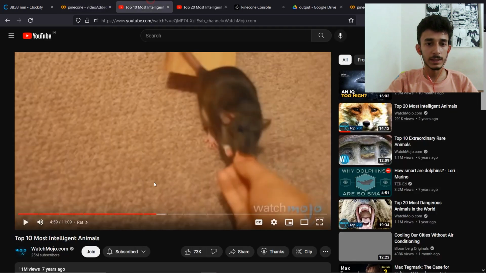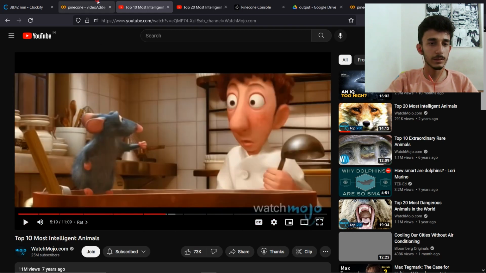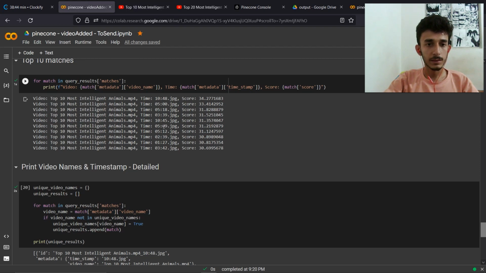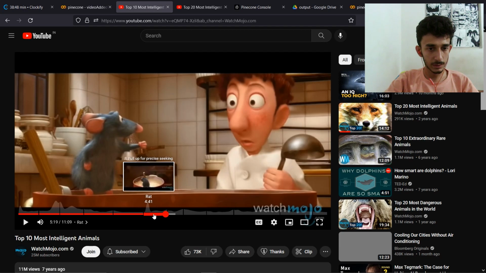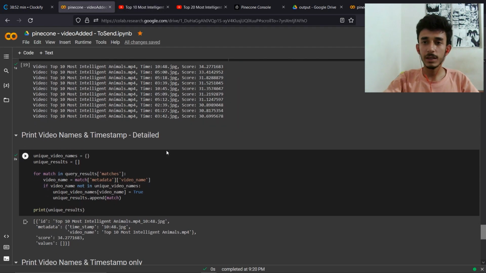Then another one at 5:18. Like this one, 5:19. Yes, similar. Then you can go on and on. For example, at 5:09 we have another one here, a rat. So that's how you can get all the images that match.